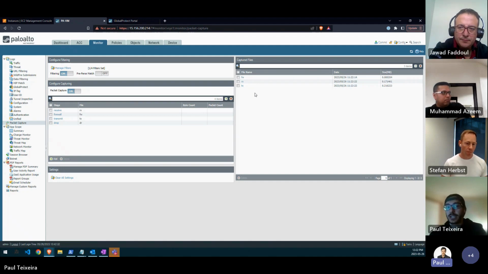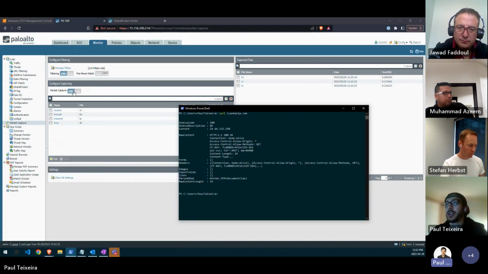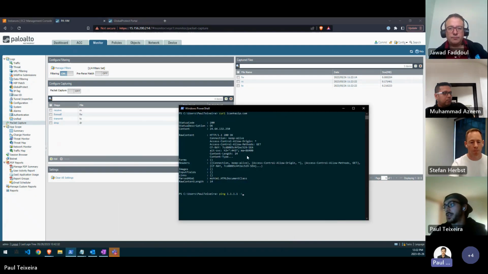Now, how can you determine why that packet got dropped? Why did it end up in the drop stage is commonly the next question. One way to do that is to look at the global counters, and we'll take a look at that, and then also a flow basic analysis. So hopefully I can run through this really quick. I'm going to turn packet capture off here for a minute, and I'm just going to SSH to the device.